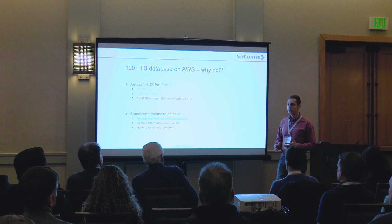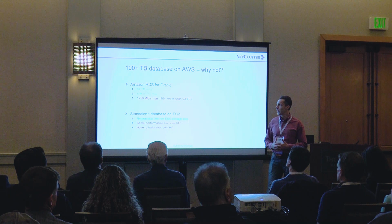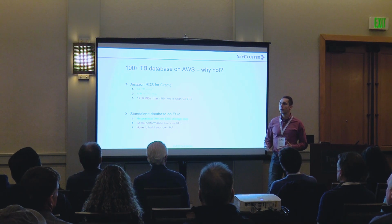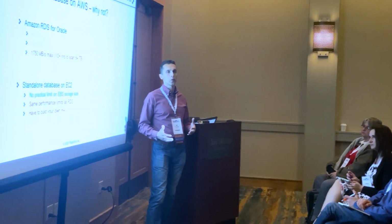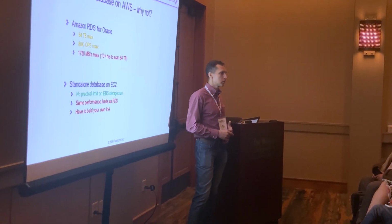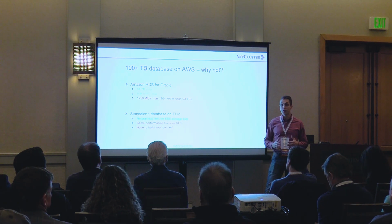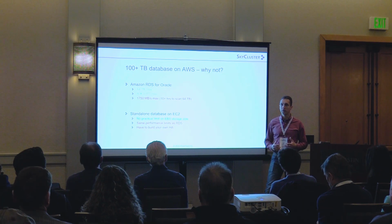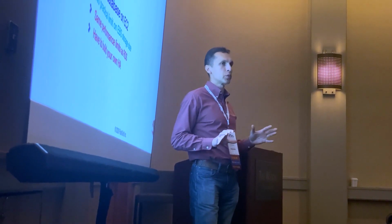However, RDS has some restrictions. And the first one is the size of the database. Today, it's 64 terabytes max. The second restriction is that you can get the performance of a single EC2 instance out of it, which limits you by 80,000 IOs per second. And more importantly, it also limits the amount of storage throughput in terms of megabytes per second that you can get from that database. So if you have a large database and you need full table scans, it's going to take a while to scan those terabytes. So these are the main limiting factors, apart from functionality, which is a separate topic.